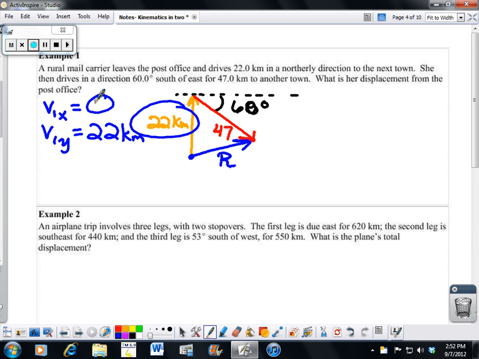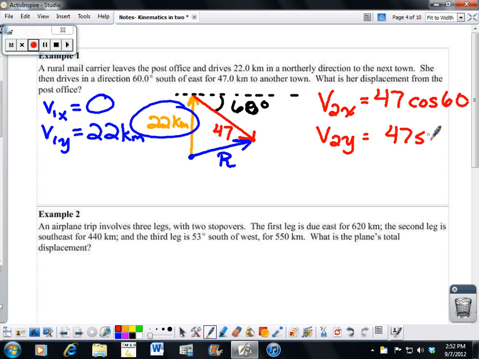This other one, though, my red vector, is a little bit different. Okay? I'm going to say v2 sub x and v2 sub y is not going to be quite so simple. Okay? I'm going to take my magnitude, 47, and for x, I'm going to do cosine 60. And for y, I'm going to do sine 60. Now, we need to do one last little thing here, though. And that last little thing is one of these is not like the others. My x direction is to the right, so that's supposed to be positive. But my y direction is down, and so should be a negative number. Okay.